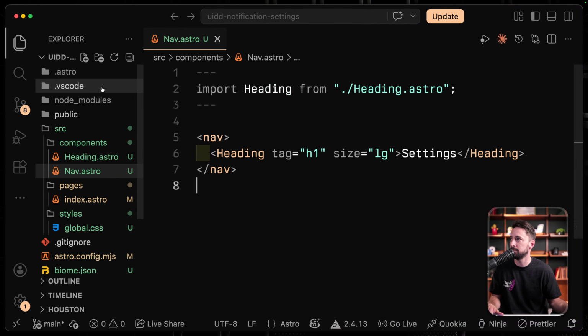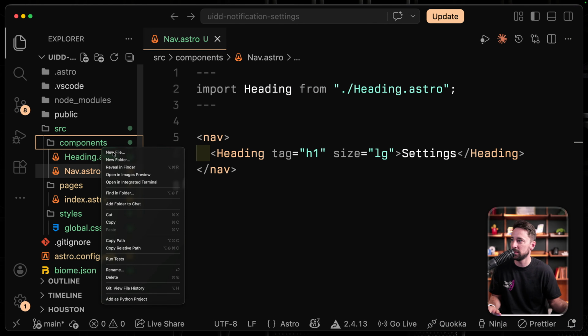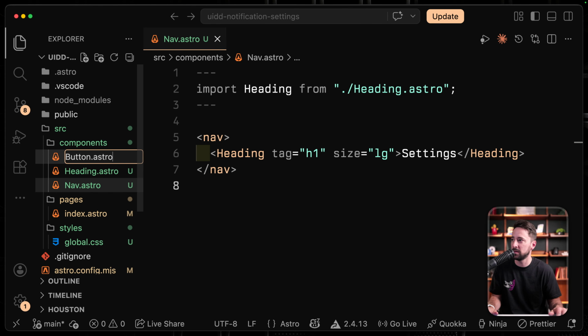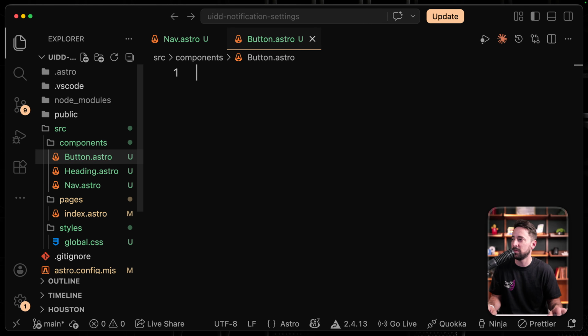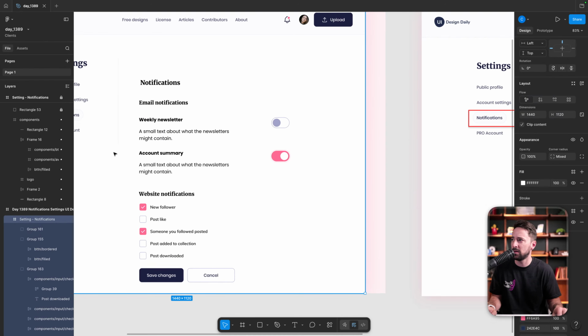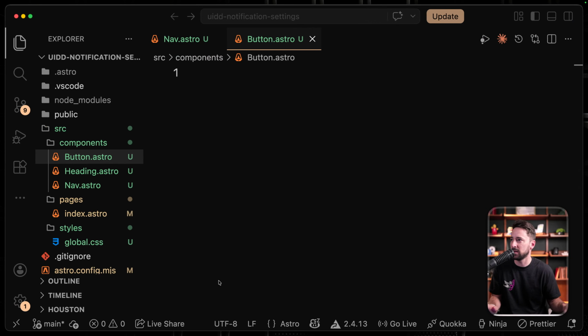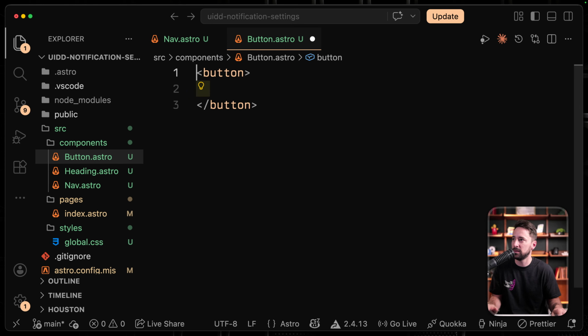Let's create a new component. Let's do some blind building here. So without looking at what we're doing like we did a second ago, we're going to do the same thing. Here we've got a button component, and I think these all function. These would both be actual buttons, not like links or something, so we don't need to make this multi-faceted. We'll have a slot inside here where we can drop the text or anything else we need.